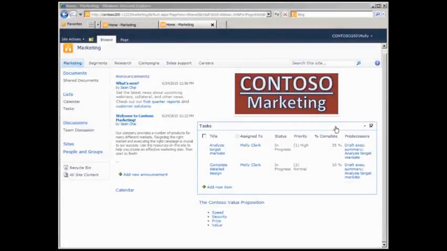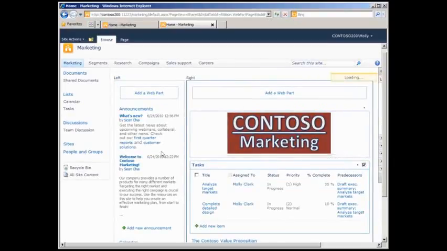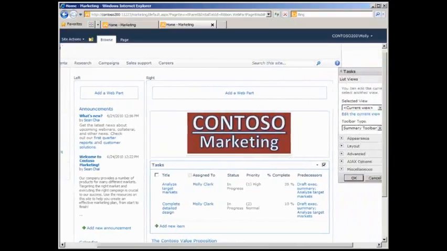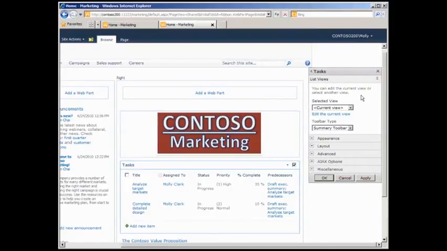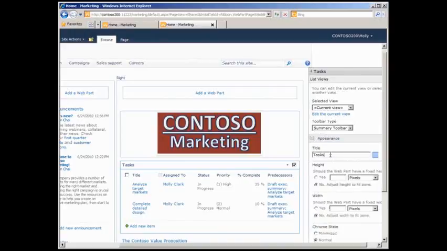And that looks great. I want to make a few more changes to the way that my tasks list appears on this page. So I'm not currently in edit mode, but it doesn't really matter because I can just go here and click Edit Web Part. And that puts the whole page into edit mode, which is fine. I'm just going to work with the Properties pane for that individual web part. So I'm going to go up here and click Appearance, and I'm going to change the title instead of Tasks to say Today's Task, like that.